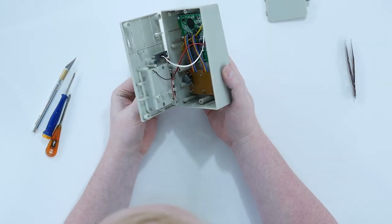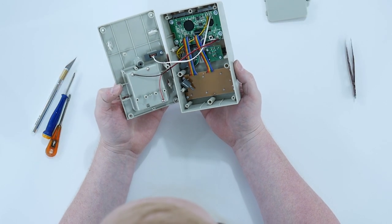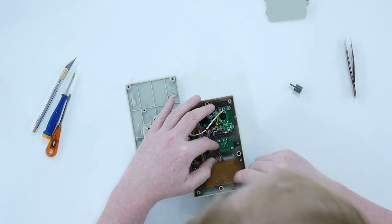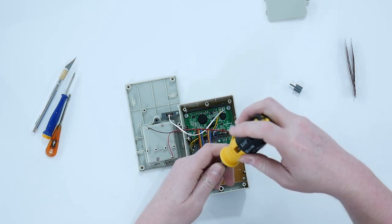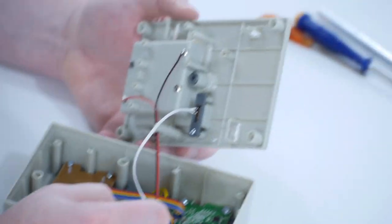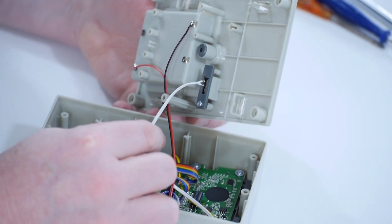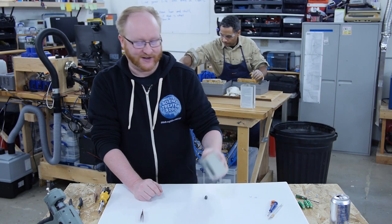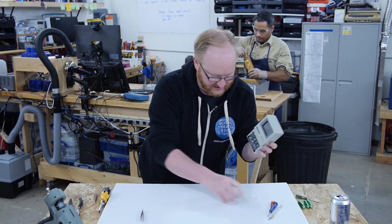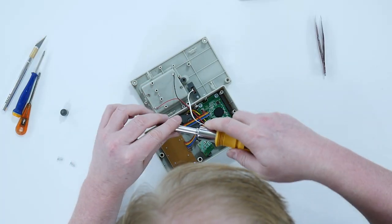All right, what's this? Wow, there's not much in this. I'm shocked. Well, let's continue to take it apart. Oh, this must be the disk drive button. Oh, that's interesting. If you look back here, there's a little slit and that enables try me mode. Try me mode is when it's in the store and this part of the plastic's exposed, so you can push the button and it gives you a little demo.